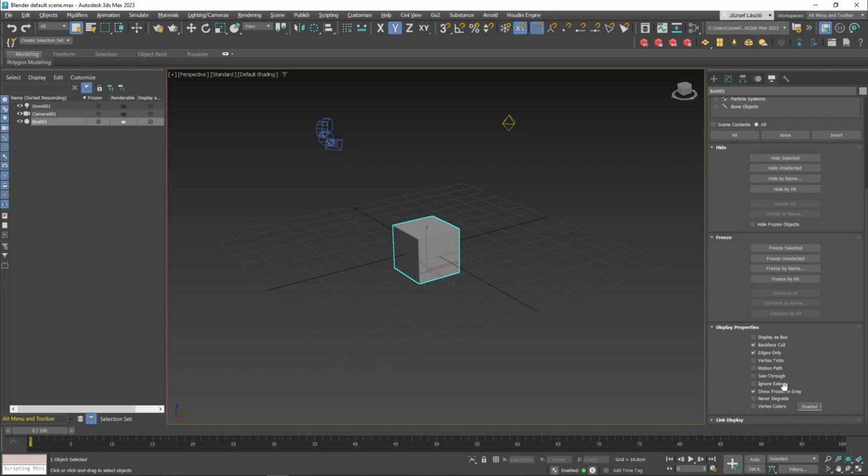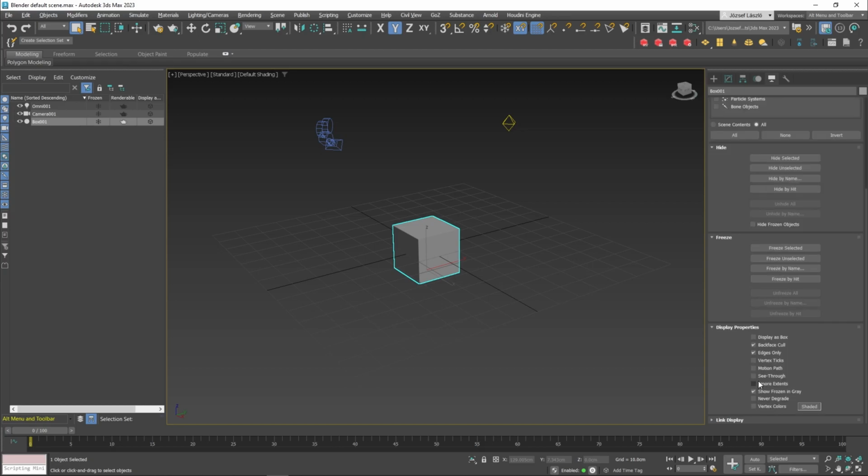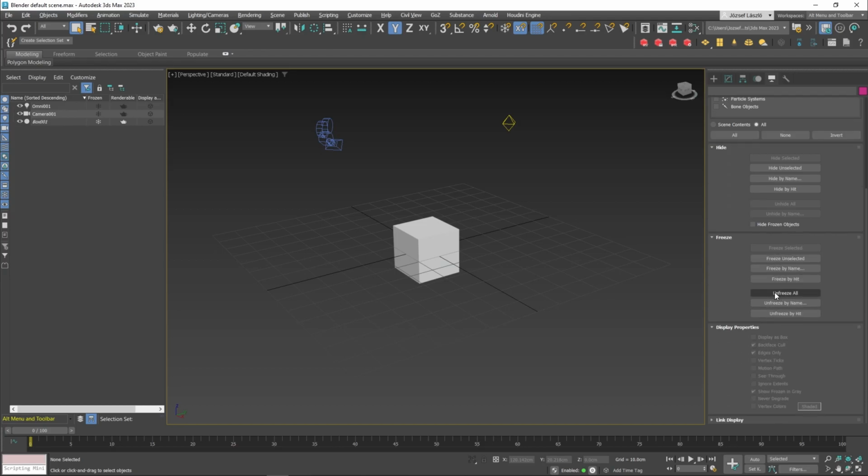I control things locally via this display properties drop-down menu, where I just toggle these on and off as I see fit. I can freeze selected object, and now even if I can select it in the viewport, or even if I can select it in the outliner, I can also unfreeze all, for example, and I will be able to select it.